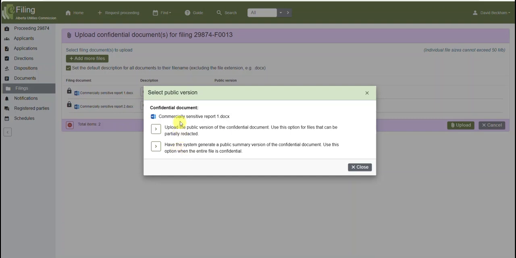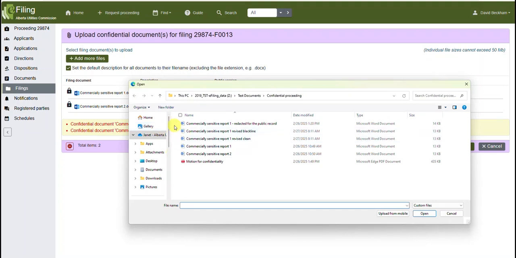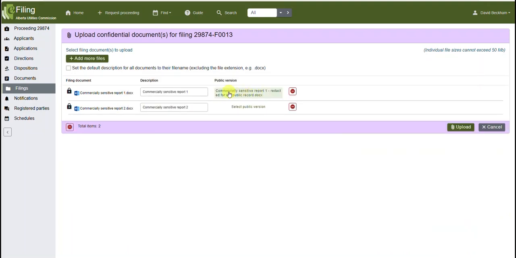For the commercially sensitive report 1, I am going to upload a public redacted version. So here's my redacted version for the public record, and you will see that gets loaded in here.